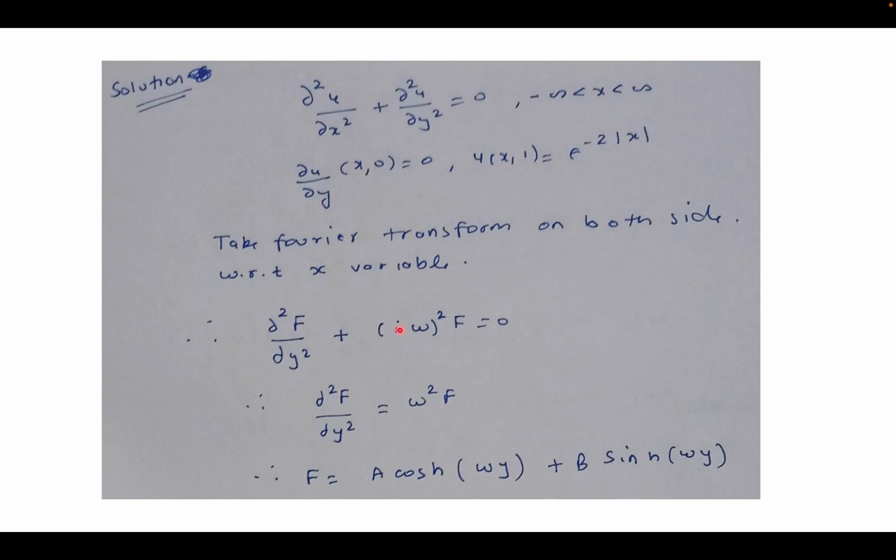So first of all, if I see this property, the first property is ∂u/∂y (x, 0) = 0, right? Here the variable we have chosen is x, and you are given this in terms of y. So basically it's saying ∂f/∂y is 0 at (x, 0). If you differentiate this with respect to y and then put y equal to 0, you will get one boundary condition. Okay, so let's see how to do that.